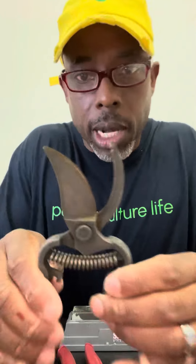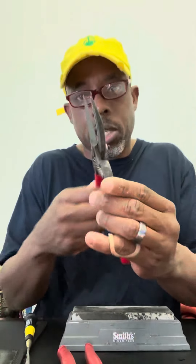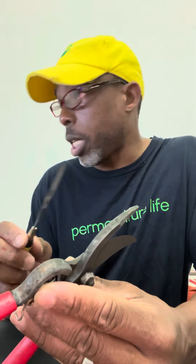Basically what I've done is I've taken a sharpie and made a mark along the edge here. The important part is you want to see the angle you're going at, and you want to make sure you don't change the angle of the cutting blade — because if you change the angle, you can take a blade and end up making it way less efficient than it was. You can basically ruin it.